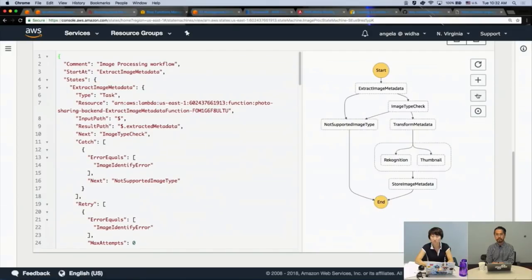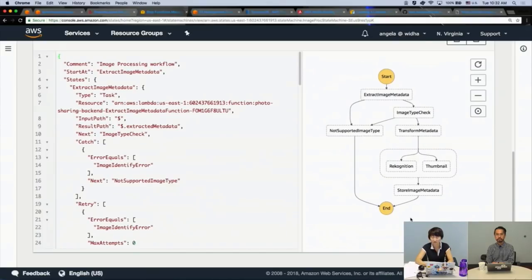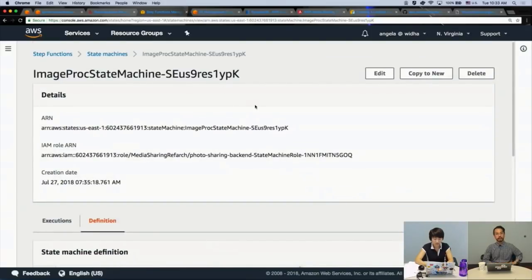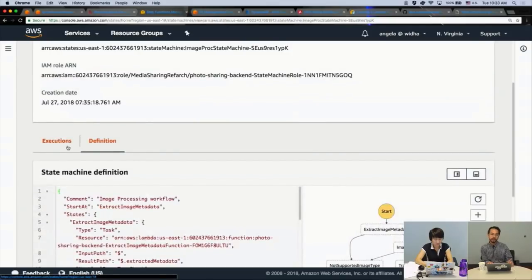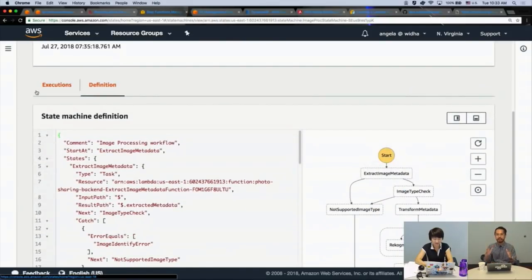You can zoom in, zoom out. Especially, it comes in really handy when you have a huge diagram with many steps. I've seen Step Functions with hundreds of steps, so it can get really complex, and the visualization really helps you understand what's going on. Yeah, exciting. That's a potential cool JavaScript project, I think, to make that functionality a library that people can leverage. That'd be cool.